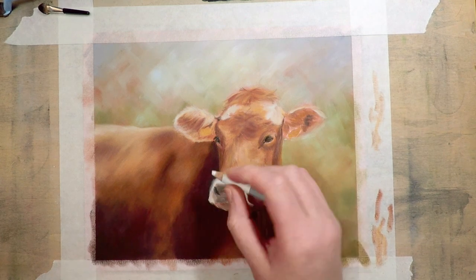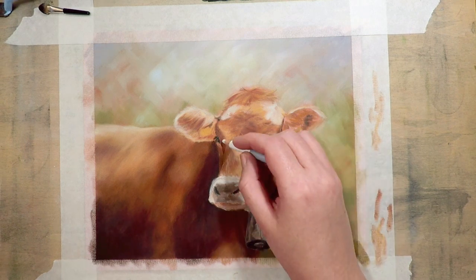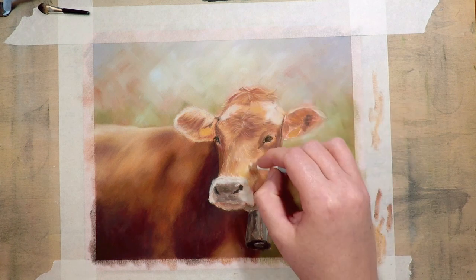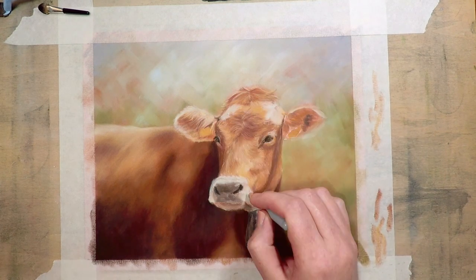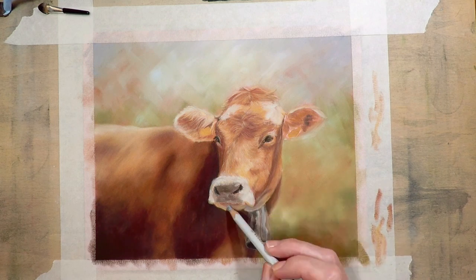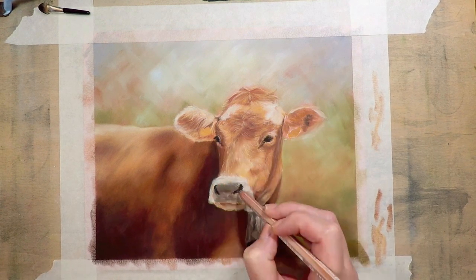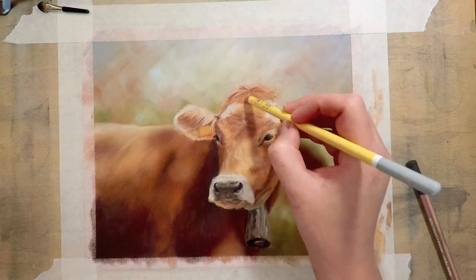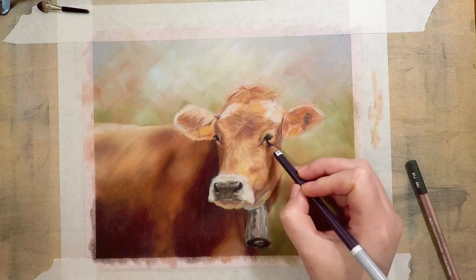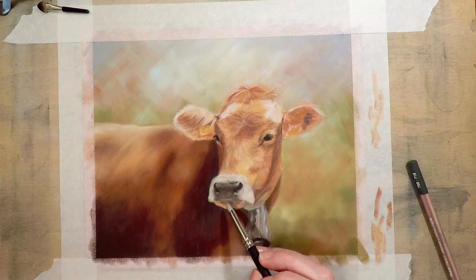The challenge with this piece was that yes, it is a brown cow — and I get this question a lot with animals that are seen as one color, like a black dog or a white cat. But if you look closely at your reference photo, it's not just black, white, or brown. There are lots of different colors in every animal, and the more artwork I create the easier it is to see those colors. People always ask what's the perfect color for this, or the perfect orange for a tiger — and the answer is there's not one perfect color for anything. Put the same subject in different light and it's a completely different color. It's really about the values: if you can get your darks dark enough and your lights light enough, that's going to look far more realistic than finding one perfect orange for a tiger.